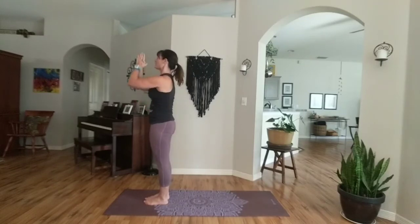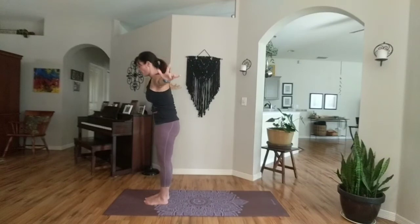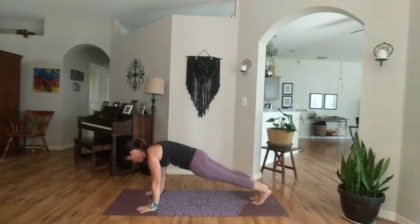Namaste. Inhale, send the arms up. Exhale, open the arms wide all the way down to ragdoll. Bend the knees, plant the hands, step back. One leg, then the other, plank pose.